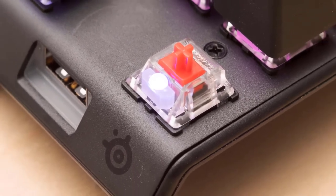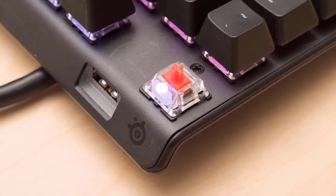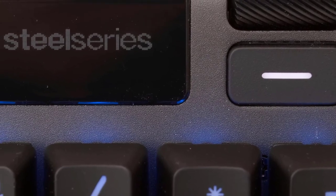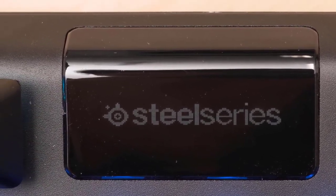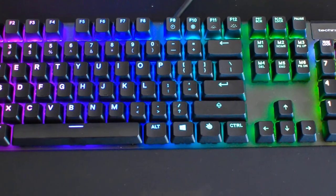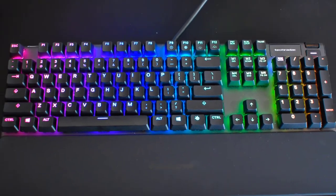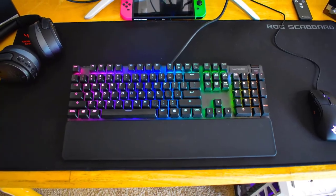It really is one of the best and it has many more great features that will help you a lot during your long gaming sessions. The only thing that might be considered a disadvantage is that the Apex Pro is expensive, but in my opinion it should be as it delivers an outstanding gaming experience. If you're looking for an amazing gaming keyboard with a beautiful design, amazing performance and many more great features, then you should definitely check out the SteelSeries Apex Pro.